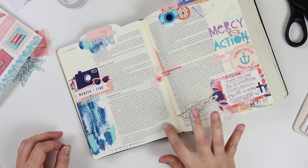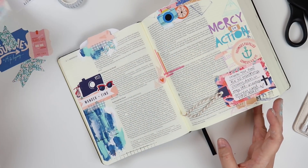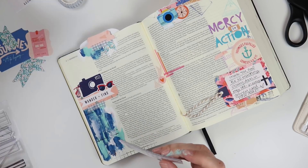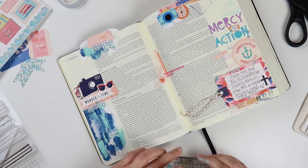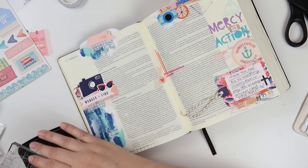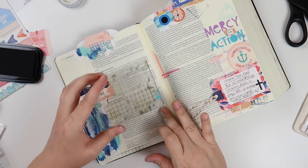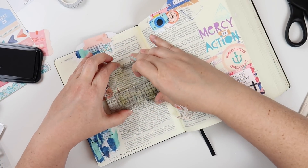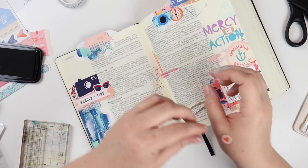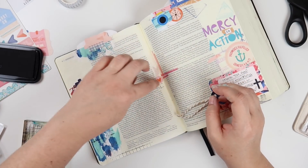But then I'm thinking, well, there's no paint over here or really anything that the stickers are sitting on top of. So I decided to go back in with this grid stamp and just ink very lightly one side of it. I'm going to peel up these stickers — no big deal — stamp the grid down a little bit, super messy just how I wanted it, and then go ahead and put the stickers back on top of it.